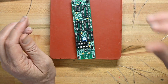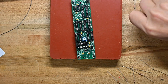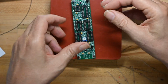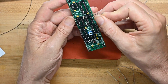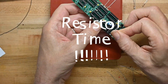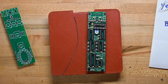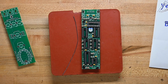So now we've got about 20, 25 resistors to do, and there's not much to say beyond what I just did. So I will put the video in fast playback and mute the audio so you can enjoy resistor time. That's the end of resistor time for this kit. And as you can see, we've got all the resistors all standing up in their places.